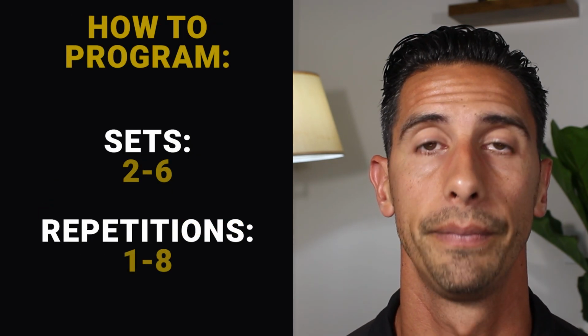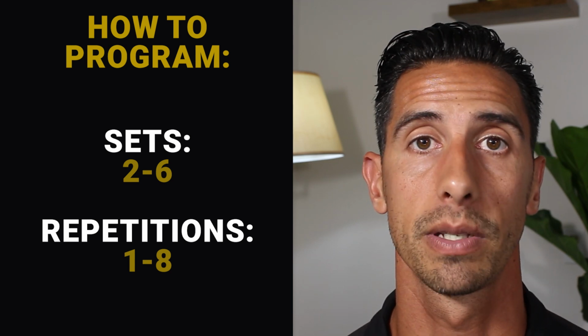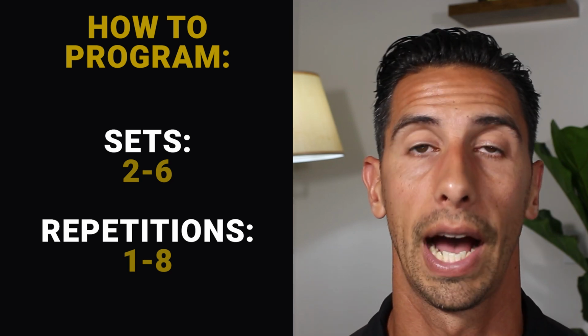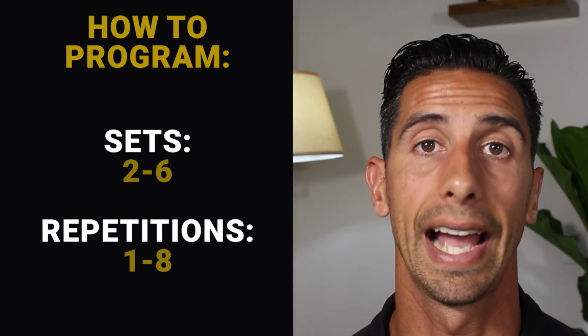So how do we program it? We typically program 2 to 6 sets of 1 to 8 reps. Now this is a significant range right here, but most of the time we're going to start with higher volumes and we're going to work towards lower volumes with higher intensities.